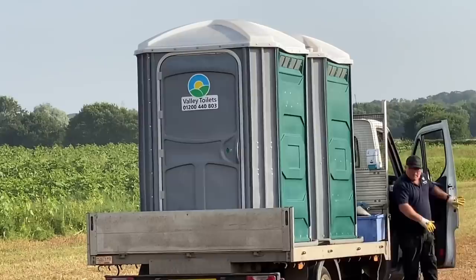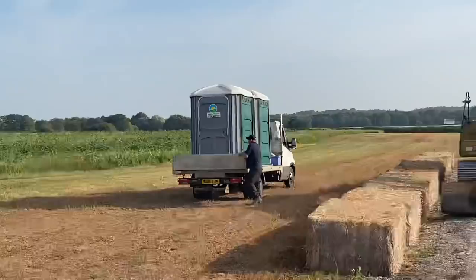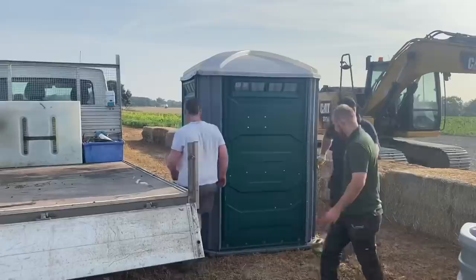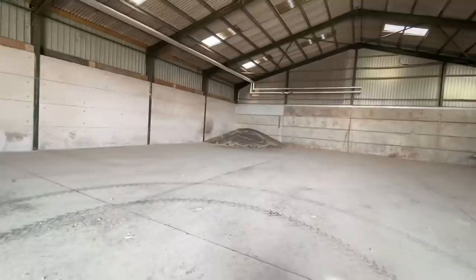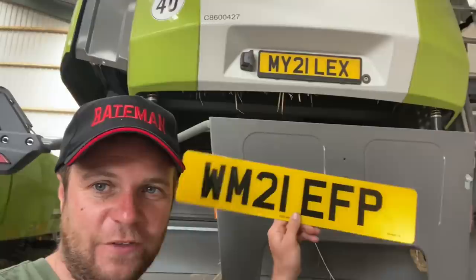Valley Toilets have sent the toilets, pretty much FOC — very kind of them. We're waiting here now for the last load of oil seed rape of the 2020 harvest. Get that loaded up and out of the way, and this shed can then be cleaned out completely. Ready for the new season. It's a sad day because of the unique DVLA rules — we've now got to change the registration, which is really poor.